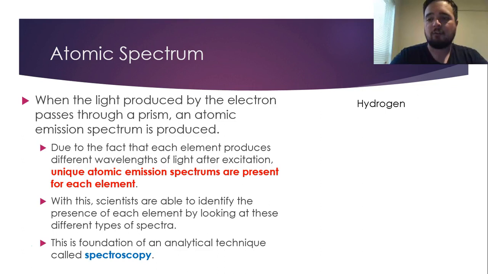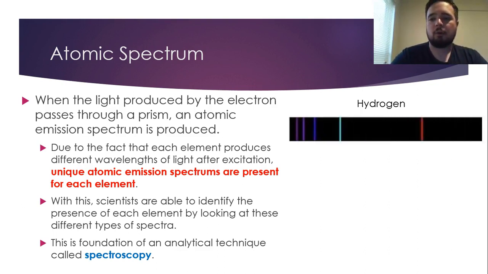But for example, let's look at hydrogen. If I was to give hydrogen energy to its electrons, and the electrons emitted light through a prism, the visible spectrum would show little thin lines like this. Okay. Now it has 5 distinct lines: 3 purple violetish, one that's kind of a light blue greenish color, and one that's in the red color.